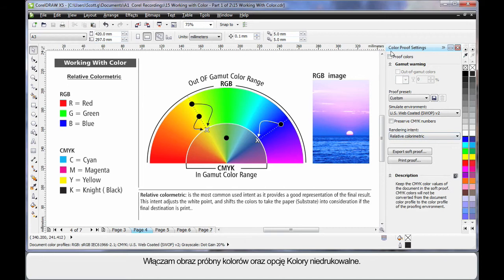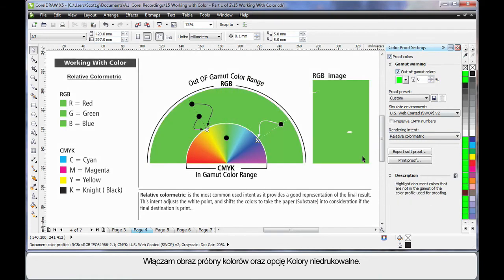Now watch this. I'm simply going to turn on proof colors, but I'm also going to turn on out of gamut colors. Now everything that's highlighted in green here, as you can see, is really non-printable. But what we're wanting to do here is, of course, shift everything into a printable range of colors. And this is what color proofing does, and this is what the rendering intent does.